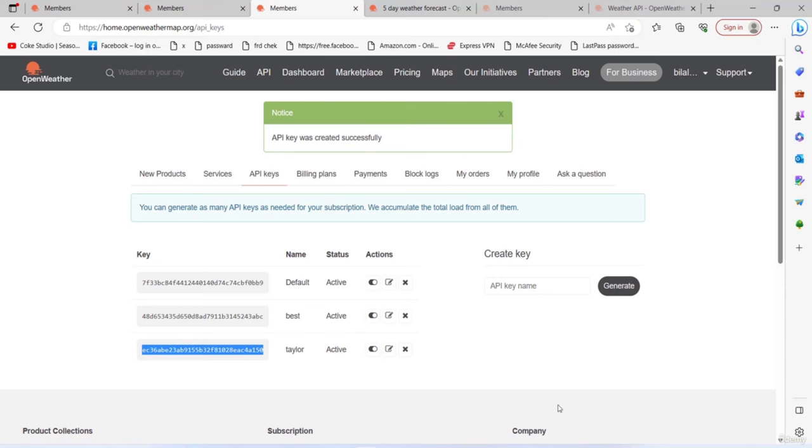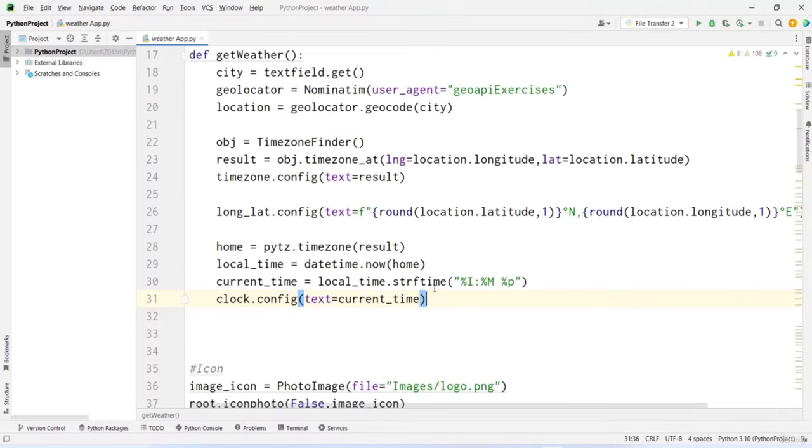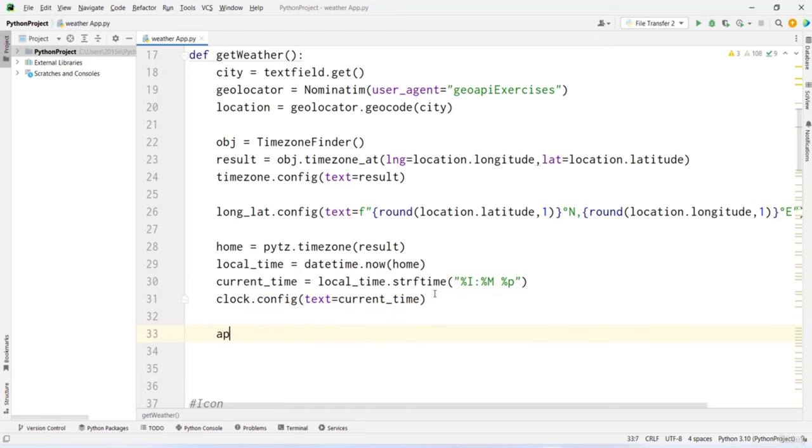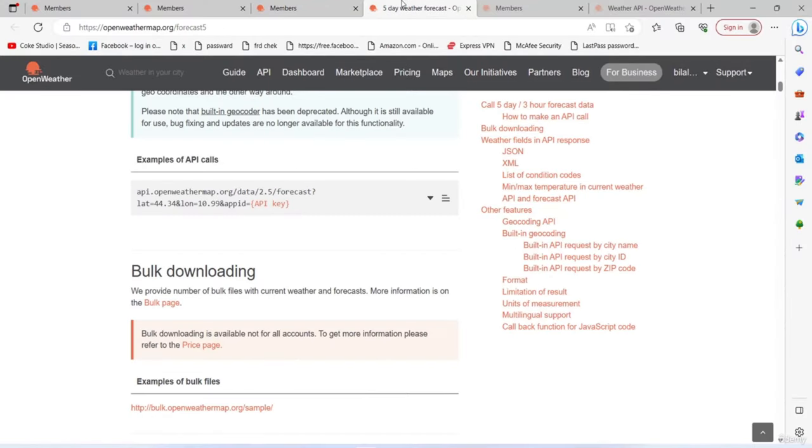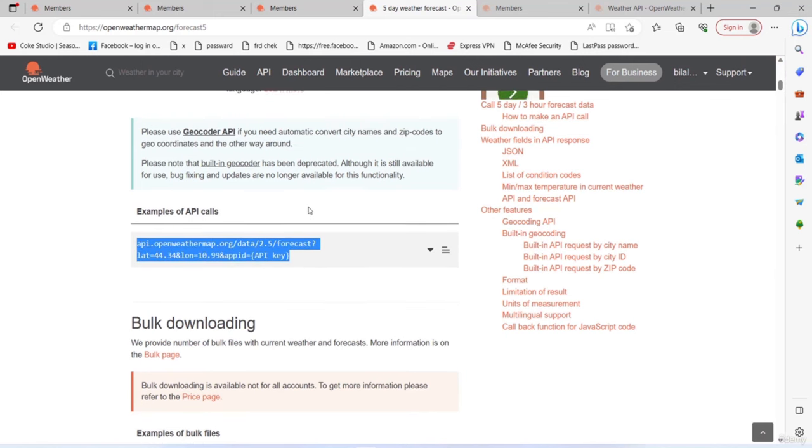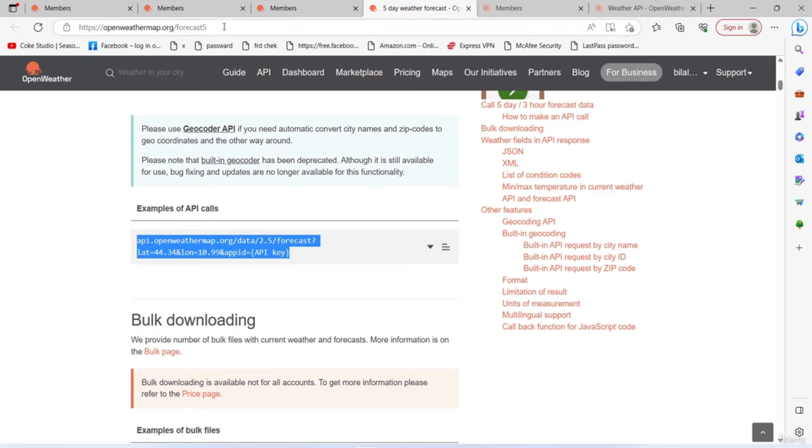Okay, so I just opened PyCharm, and right in here we're going to be using this API. We just create a variable in which we store the API, and now I'm just going to copy this thing. Make sure that you are exactly at this link, because this is the API for getting weather data from the weather station for free.